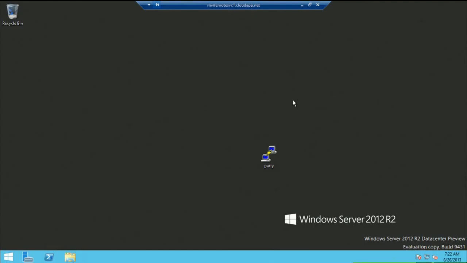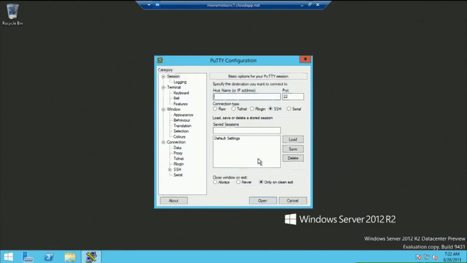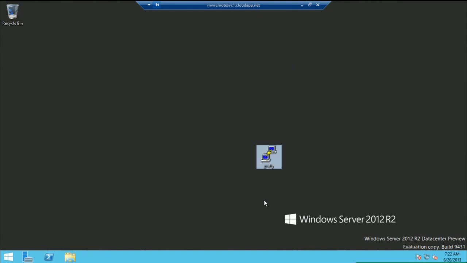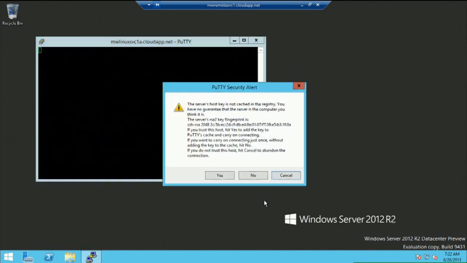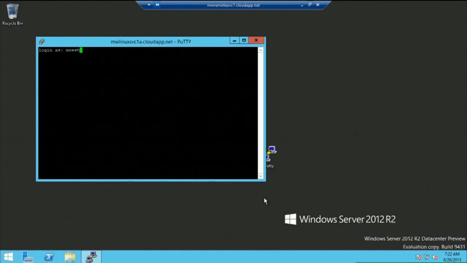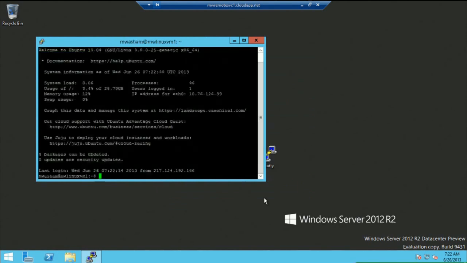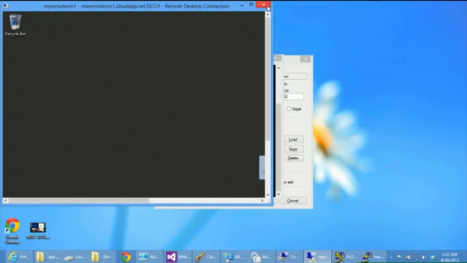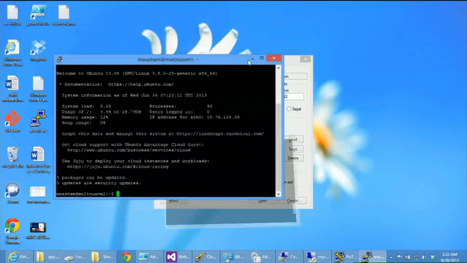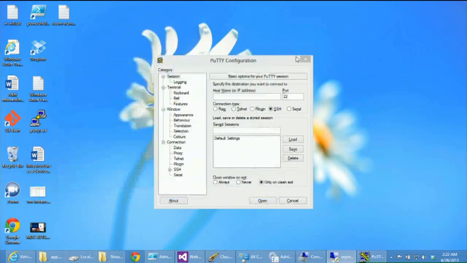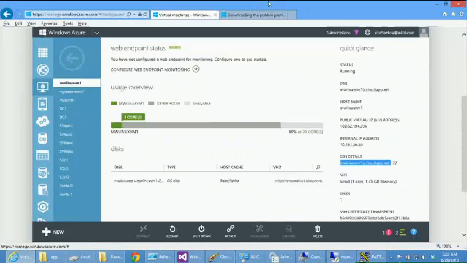And now from this My Remote PS1, I conveniently have PuTTY installed. So I'll log in from the VM in the cloud, and I can do the same thing. One of these I want to kick out. One of these I want to say, you can't log in anymore, because I'm going to show how ACLs work. So I will pick my desktop here to be able to SSH in. So the first thing I need to know is my IP addresses.